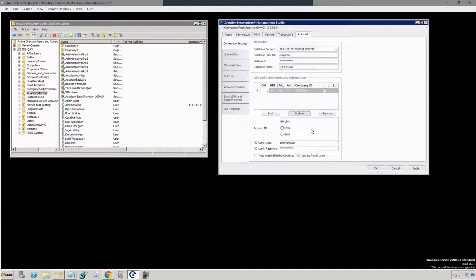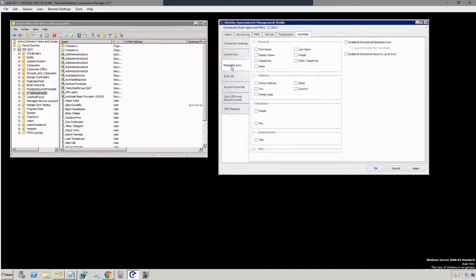But email and SAM account are also available. So that's basically it. Here we also need some AD credentials so that we can talk to AD and find out who the users are and be able to tell when user groups are being added or removed and that sort of thing. So that's basic configuration.